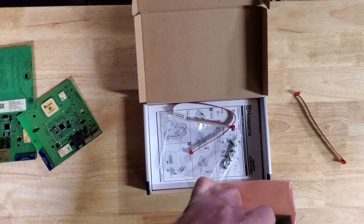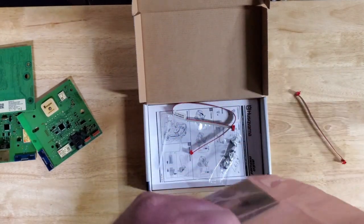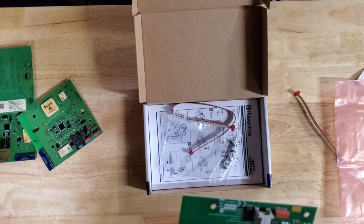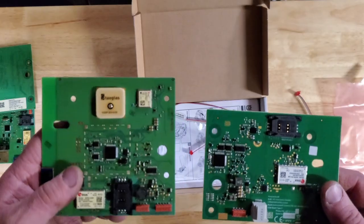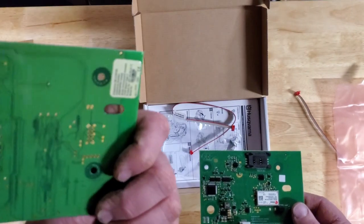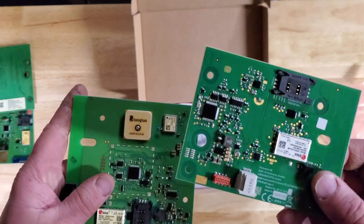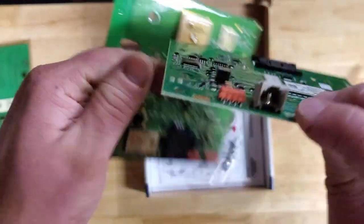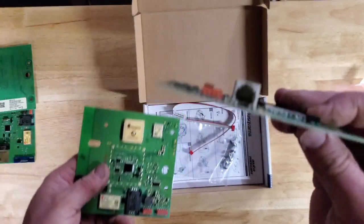For all you guys out there with the 400 series, 300 series that already have a 3G board in there, and you're wondering, hey, if I take this in, how am I going to know if they installed a new one? Well, big size difference there. I mean, there's a lot of glaring differences between these boards. This is the old style boards here, they're all the same size, but this is the new one, and you can see, number one, it's going to say on there, it's a Type 5, and it's got this big plug right on here that none of the Connect boards here in North America ever had before.